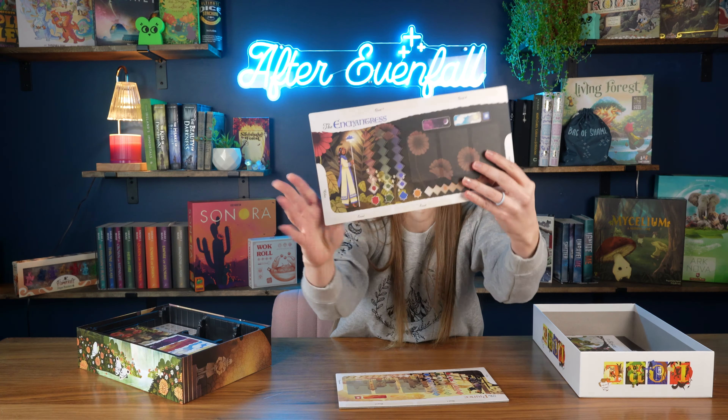There are also some fun dice here. And then they have these — I'm assuming these are like crystal dice or something, because they all have little crystal symbols all over them. I don't know how well you can see that on camera. There are a few little crystal pieces, and then there is a crown on one side. As far as more components go, they have cubes that come in various colors. And then they have these other pieces which look like they're associated with certain players. I love this moon and sun piece right there.